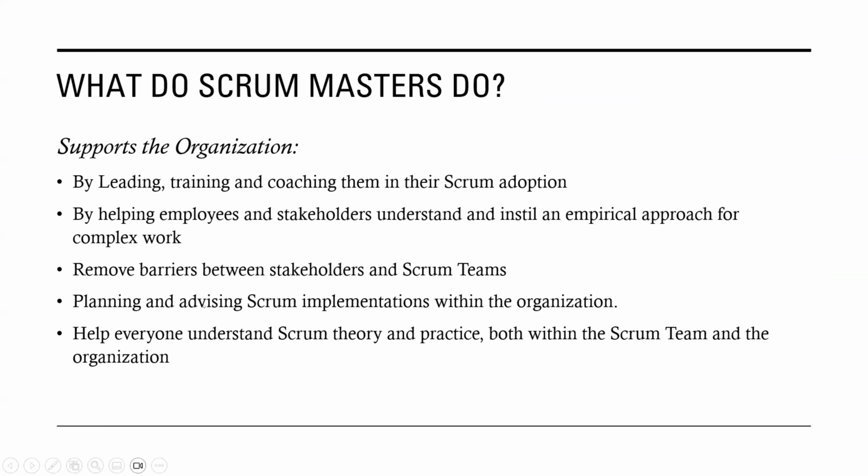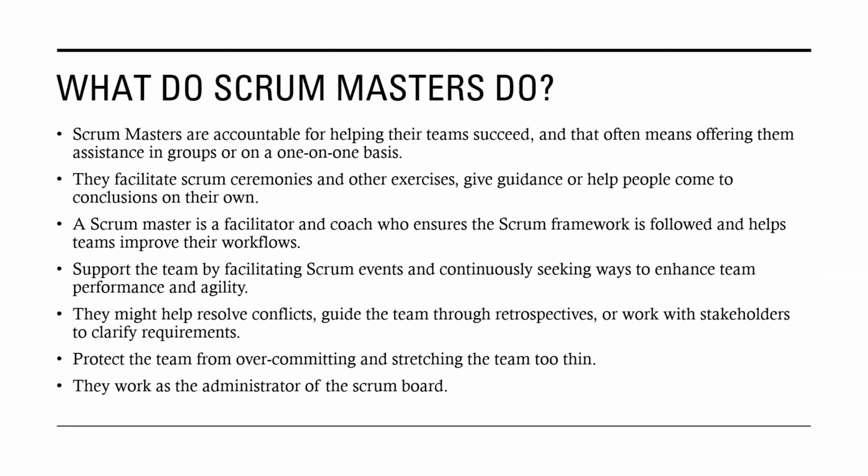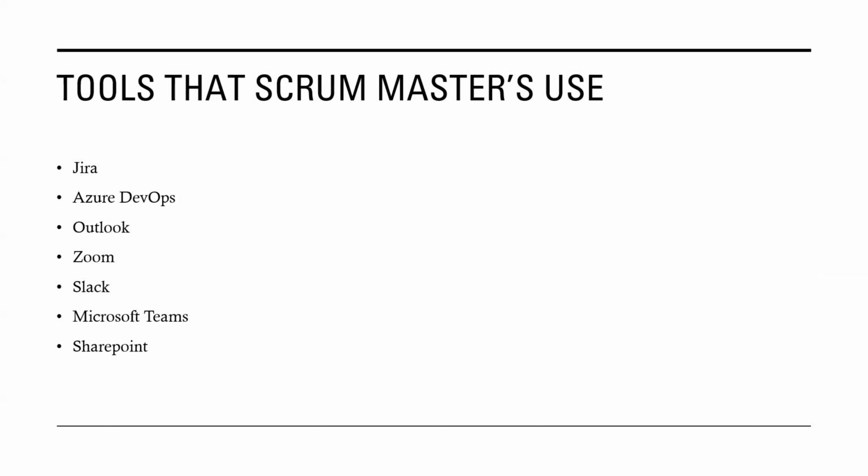Okay. We support the team members and remove impediments and barriers when experienced. We also help the team from overcommitting, making sure we don't stretch them too thin. And we are facilitators of the team. The tools that we use are Jira or Azure DevOps, Zoom for meetings, just like we are on, Slack and Teams for communication, and SharePoint for keeping data and information for the team.